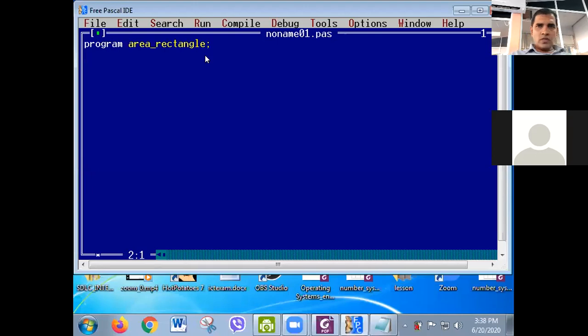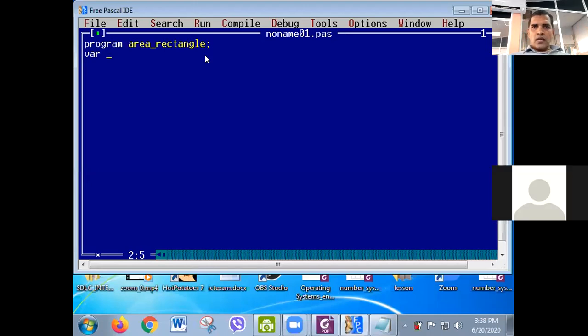So now time to declare the variable. How? It's var space, right? var, that's a command, or we can call it as keyword or reserve word. I will explain about those reserve words later. var space, and now give the name for your first variable. So look here, my first variable is length, so I can put len, right?